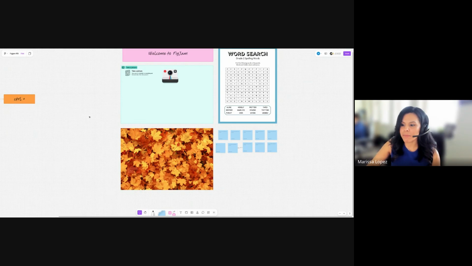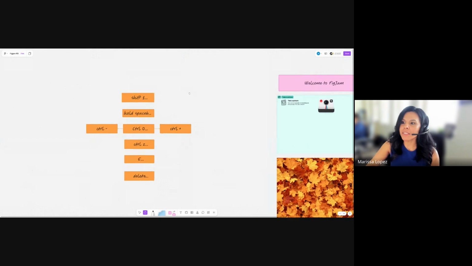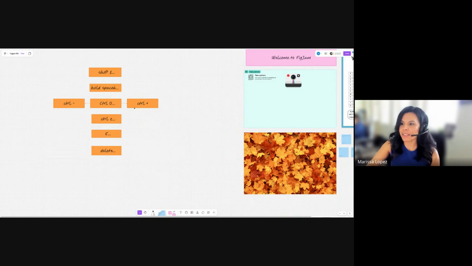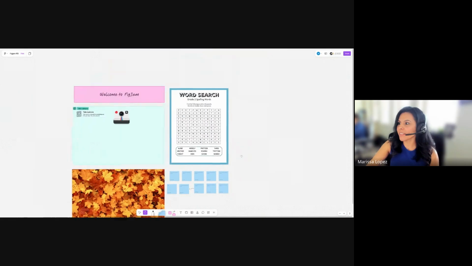And when you hold the space bar, do you see how the cursor and the hand are automatically switching for me? I don't have to go and click on the hand. I just have to hold my space bar down. And as I'm holding, I can drag. And then as soon as I let go of the space bar, it turns back into my cursor. So that is my second tip for you, to hold down the space bar so that you're able to grab and drag.